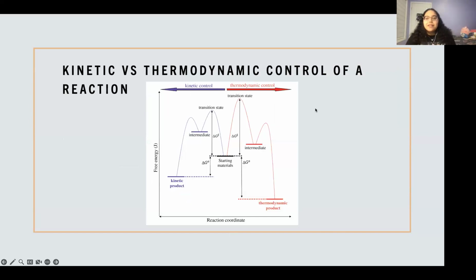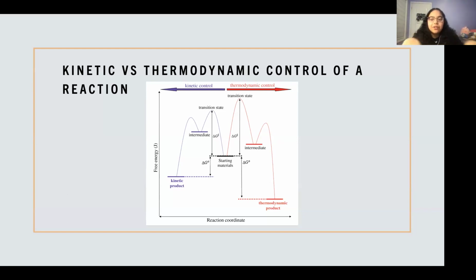Another concept with like kinetics versus thermodynamics, you can control a reaction based on kinetics or thermodynamics, or you might say like there's a different set of products, the kinetic product or the thermodynamic product. And what that all really means is, again, thermodynamics looks at your start and end and just that overall delta G, whereas kinetics actually looks at the path you have to take and the activation energies to get there. So if you have your starting in the middle there, the thermodynamic product would be, if you go on the right side, the one that has the greater negative free energy change.